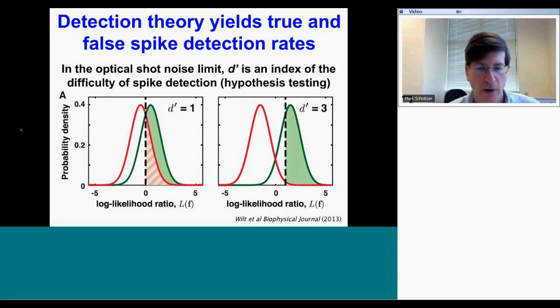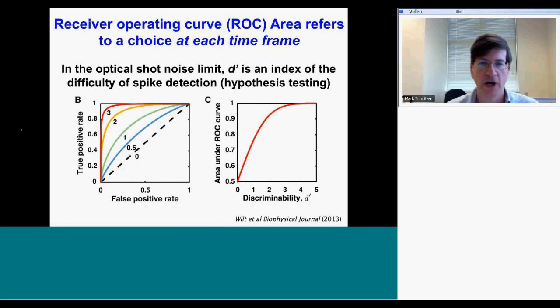So in any practical experiment, we have to draw a real threshold. What are we going to call a spike? What are we going to say is not a spike? And you can actually vary this threshold. But there's a characteristic of our performance that is inescapable, and this is typically quantified by the receiver operating curve. If we plot our probability of catching true positive, real spikes, versus the false positive rate, there's a fundamental trade-off that is plotted here on the left.